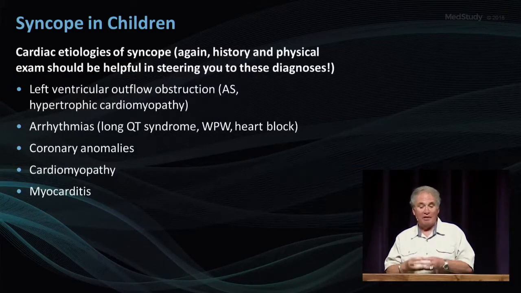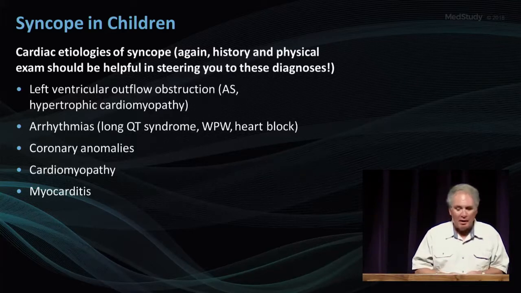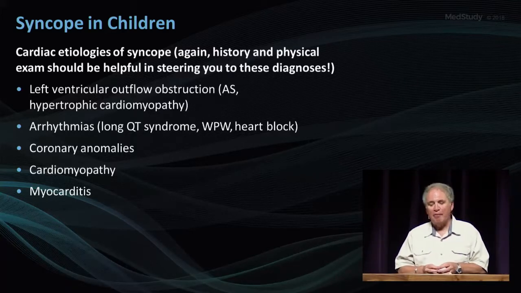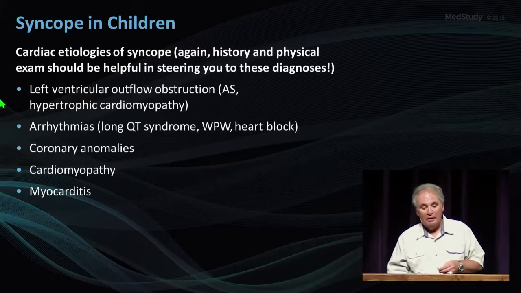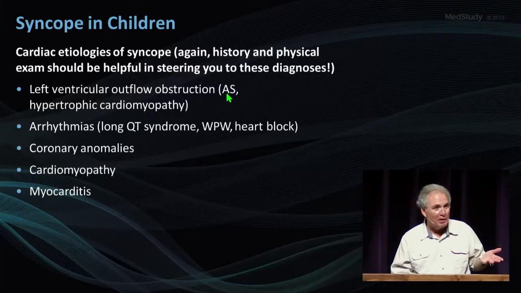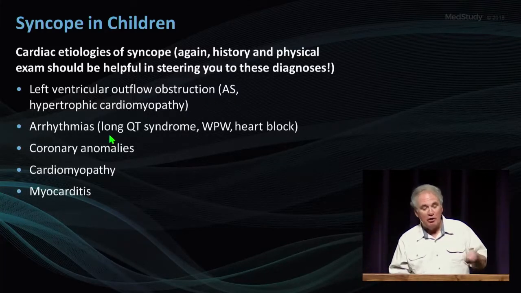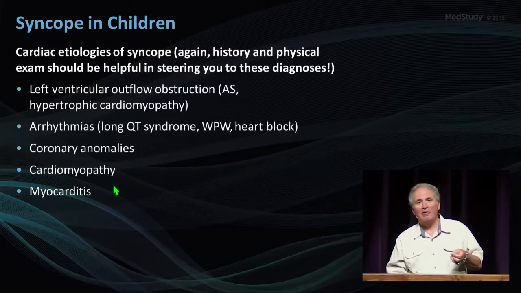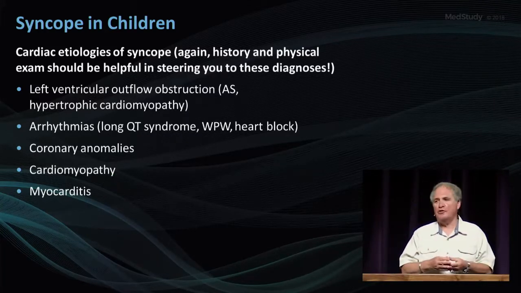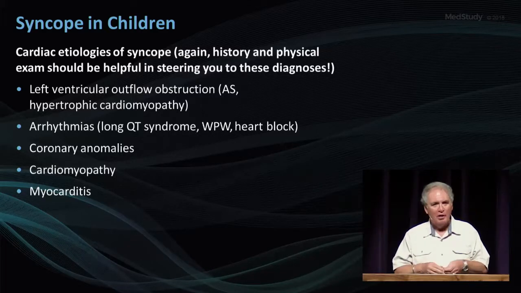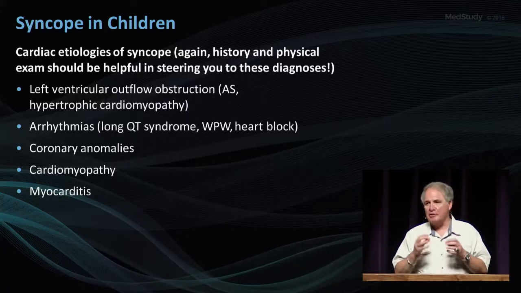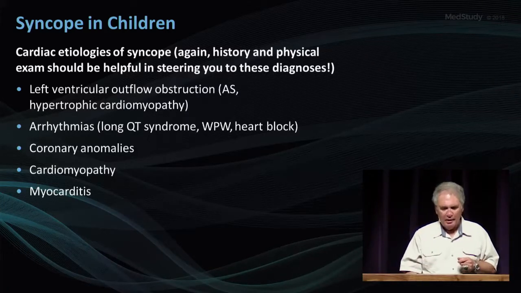Are there cardiac etiologies? Yes, of course. They're not common, and again, history and physical exam would steer you to these diagnoses. Left ventricular outflow obstruction, severe aortic stenosis can cause syncope, but there should be a big murmur that you would hear. Arrhythmias, your EKG will show you, most likely either a long QT or Wolff-Parkinson-White or something, will give you a good clue. Cardiomyopathy, myocarditis, history and physical would guide you to these correct cardiac diagnoses. But by far and away, simple neurocardiogenic vasovagal syncope is the most common cause of syncope in children.